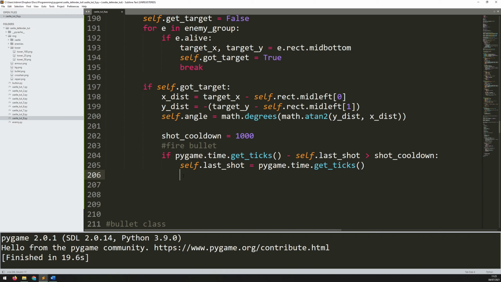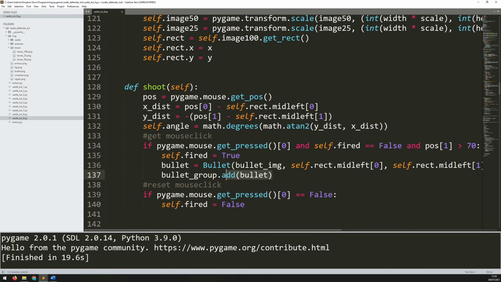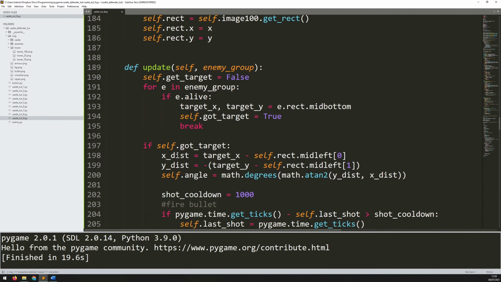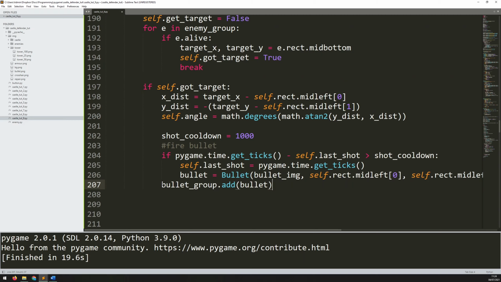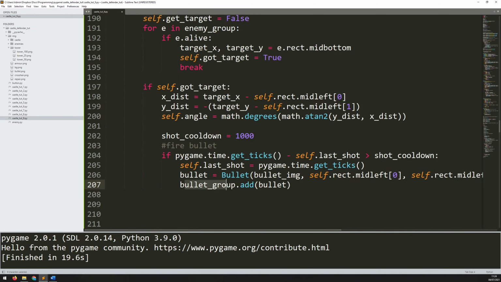And now I can create the bullet. So I can come up to where I've got my castle class and pretty much just copy it down from there. So this shoot method here, you notice this is where I create my bullet and add it to the bullet group. Let's copy that down, go to the tower, and just underneath here, where I was already, once the shot is fired, you make sure the indentation is correct, self.last_shot is updated, and then I create a bullet. So the bullet is an instance of the bullet class. I use the bullet image for the first argument. Then these are going to be the X and Y coordinates, so that's correct, and then the angle to fire at. And with that done, I assign it and add it to my bullet group.